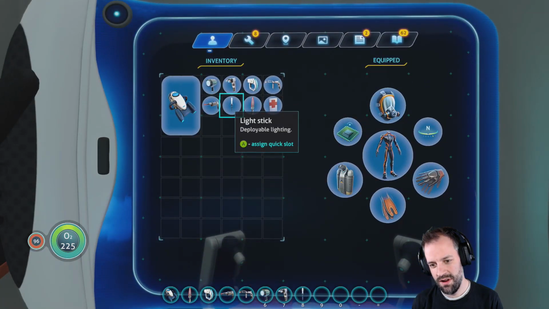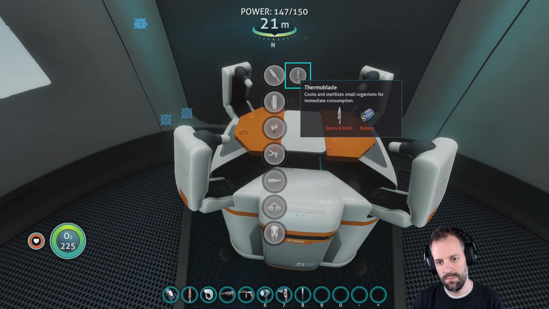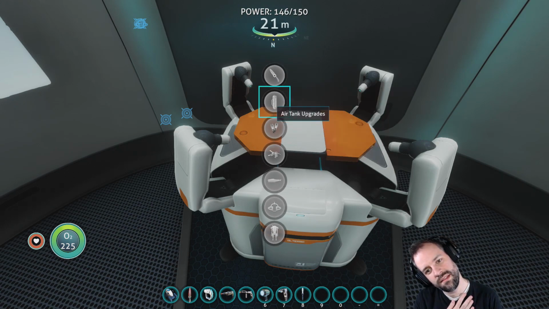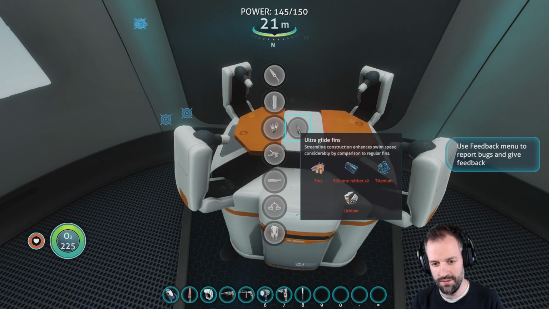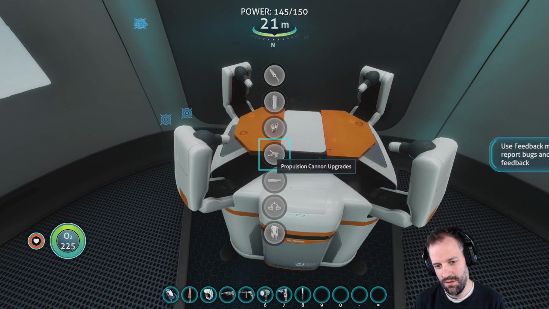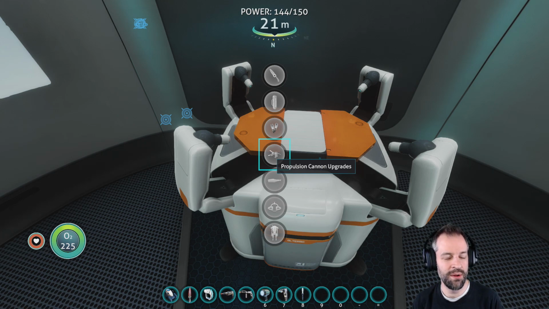I think we have an ultra high capacity. Yes, we do. Okay. What else could we potentially build here? I've got a thermo blade. I've got the ultra high capacity tank. We've got the ultra glide fins, but I don't have the chargey fins, I don't think. You can get fins that charge your stuff. I don't have that. We should build another propulsion cannon too, because I used the one I built.